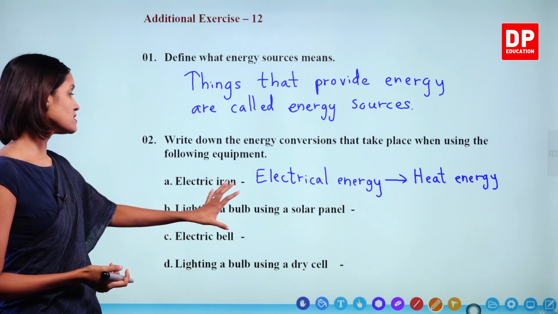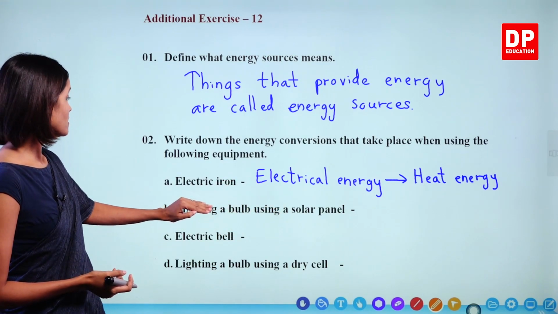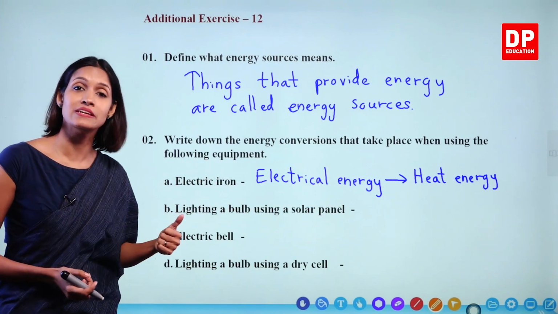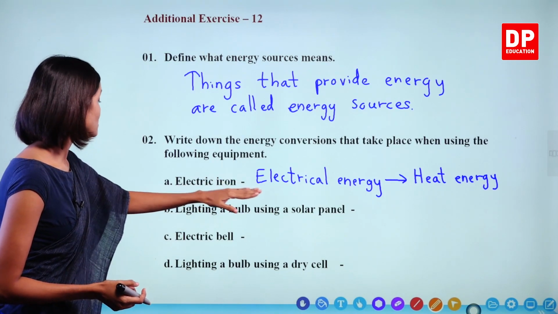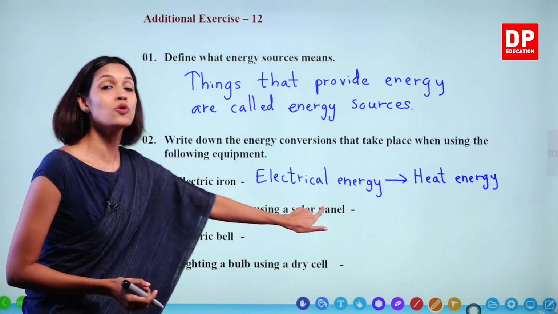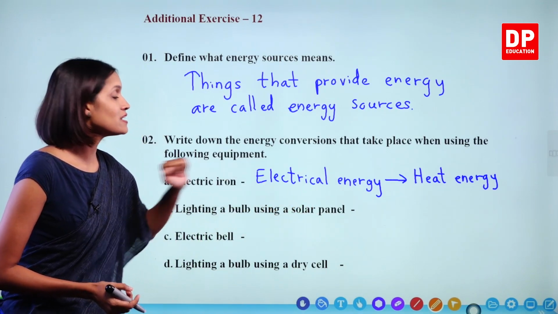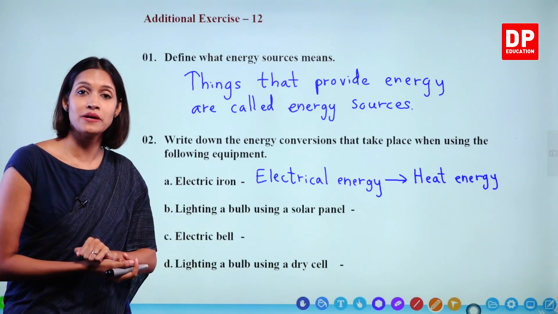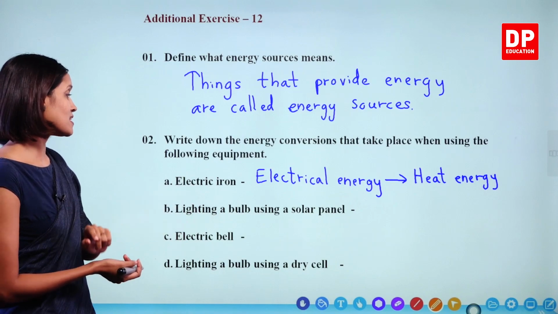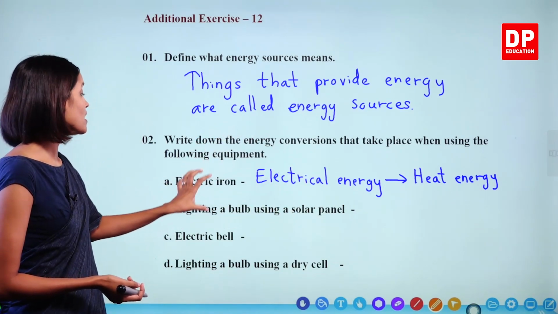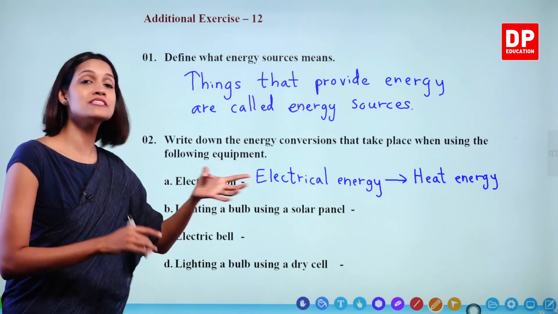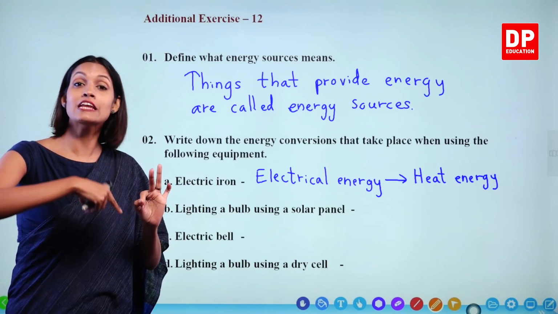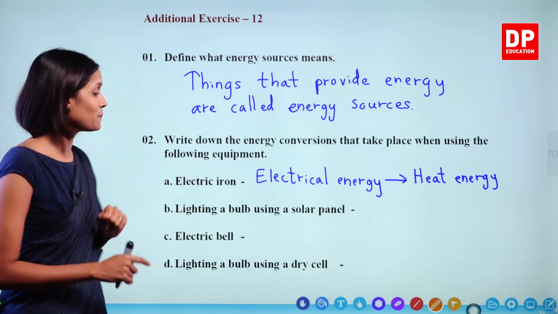If we consider light in an electrical bulb, that has to be electrical energy to light energy, because you can light up a bulb using electrical energy. But here, it specifically mentions light in a bulb using a solar panel. So what is the energy conversion? Solar energy is converted to electrical energy in a solar panel. But you have to consider another instance as well. Using that solar panel, we have to light a bulb. So the solar energy is converted to electrical energy. When we light the bulb, that electrical energy is again converted to light energy. Okay? Let's write that.